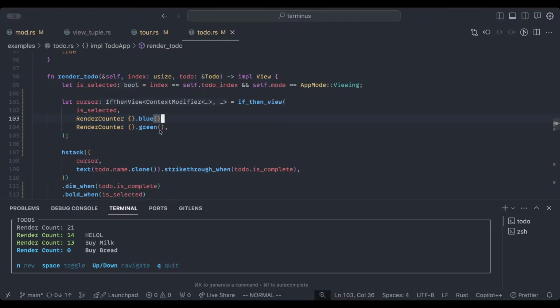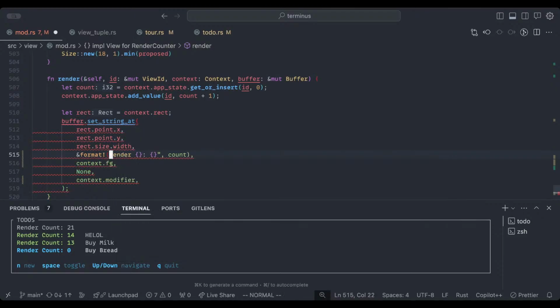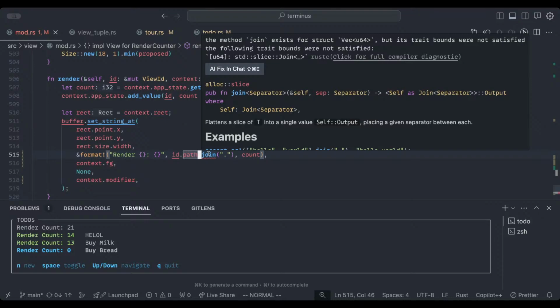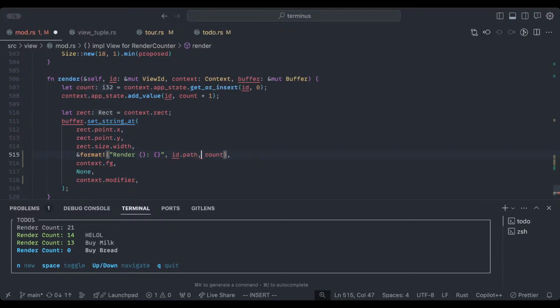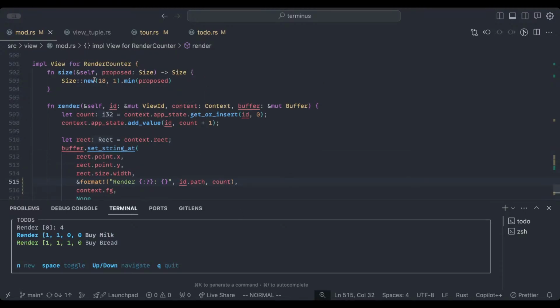I should probably have a view that renders the view path. In fact, I can do that. For this one, I can also render, and then I can throw the ID path. Join, not happy? Oh, because it's not a... maybe I could do like, I don't know how to do the debug thing. Okay, let's see what that does. Aha! I'm going to make this wider. It might have a lot of numbers there. Okay, cool.